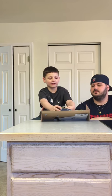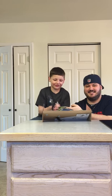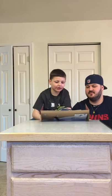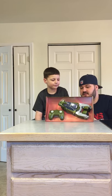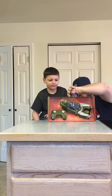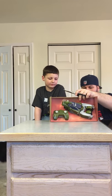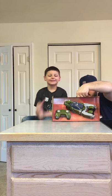Okay, so we're gonna need Mommy. Can you please get us some scissors? Oh, we already have scissors. Okay, so we just don't want to cut the paint. That's the problem. But they really have this in here. They did not want somebody to take one of these. So they are really in here. So we're going to have to take just a moment to go ahead and cut it open so we can show you exactly what we got here.